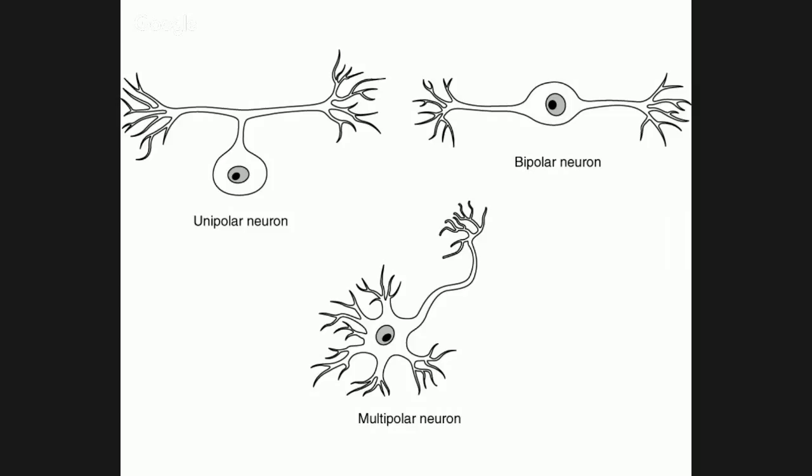The pseudo-unipolar cells that we're looking at still have the same basic structure. It's just that instead of this being the axon that goes off, it splits into two pieces. One end has dendrites, and the other end goes to the target to make a synapse. The unipolar neurons that we're looking at here are pretty much always the same kind of neuron: sensory neurons. Their dendrites are in the location where sensory stimuli show up, and their targets are usually somewhere in the central nervous system. So for the sense of touch, the dendrites are going to be in the dermis of the skin, and the axon will end in the spinal cord or brain where it's relaying that sensory information.